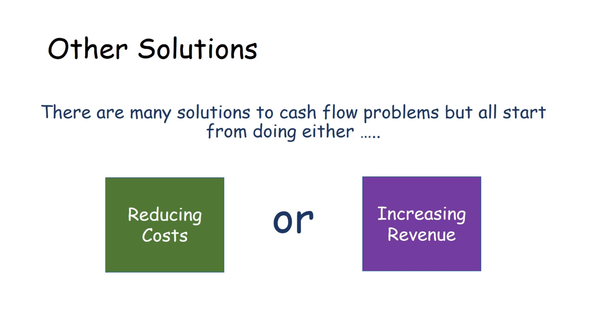Now, there are other solutions, but every solution stems from doing one or the other, either reducing costs or increasing revenue. So I may increase revenue by charging more for my products and services, but then I'd need to factor in whether that would cost me sales, or I could look to reduce my costs. Of course, again, I'd need to factor in whether that would impact on the quality of the product produced and the sales that I make.